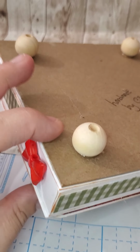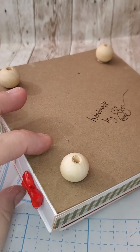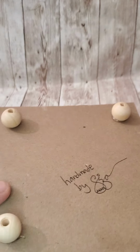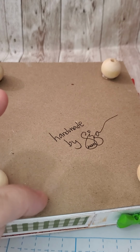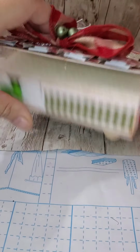The other thing is when you go watch it, she'll tell you to cut 2 6x6, and you'll use one for the top base of it, and the second one you're supposed to put on the bottom. But I also covered it with a thick chipboard. I think that gives it more stability, so I would highly recommend that.